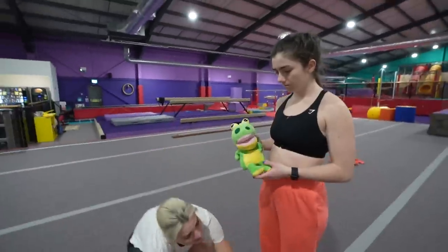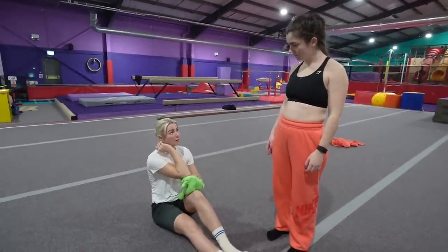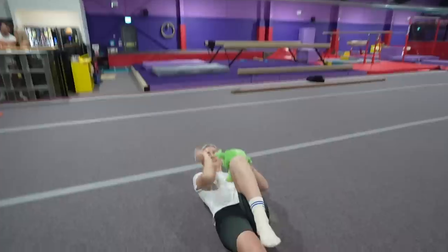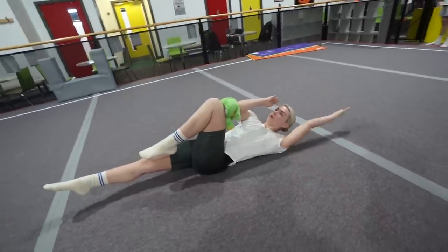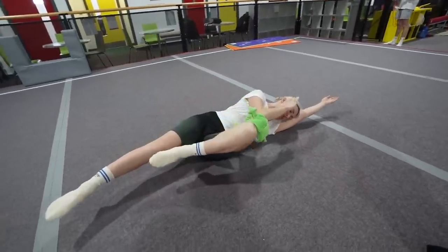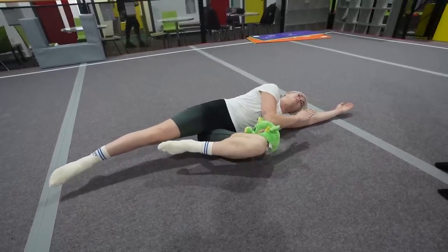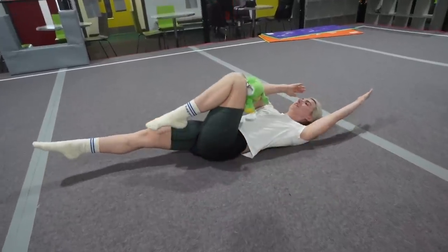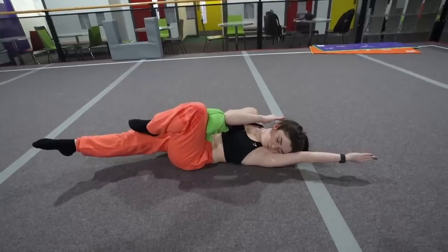We're gonna do a core exercise where we're gonna do opposite knee, opposite elbow. Okay. You're gonna hold Freddy the Frog. This is usually a yoga block. You're gonna stay here. You don't move your hips or your core, you do it with your eyes and your head. You go to one side and then you're gonna turn your head. And without moving your core and using your hip, you need to get back. Use your eyes and your head. It's a massive impact. Go on.